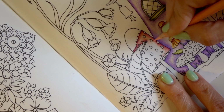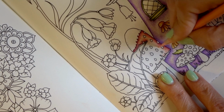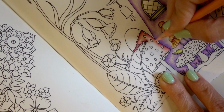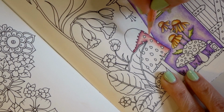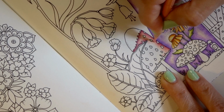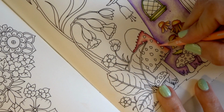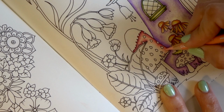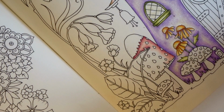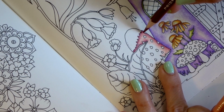I tell y'all though, this is my absolute favorite color, probably out of all Prismacolors right now. This and my other favorite that has been a favorite of mine for a very long time to do highlights is the cream. I don't like how my hand creates a shadow on the page. I hope that y'all could see exactly what I'm doing, but look how pretty that is. I think it's looking fairly nice so far.